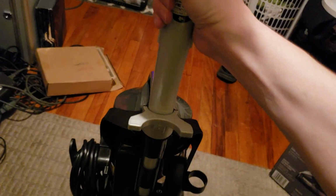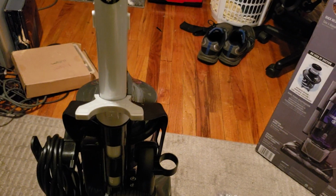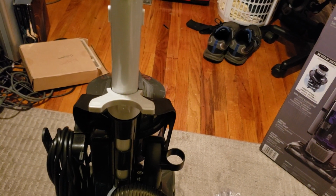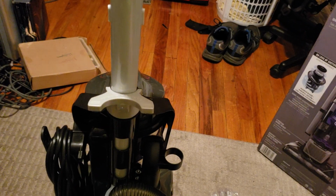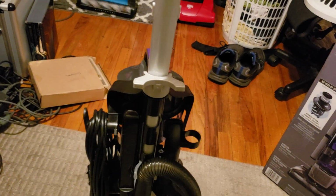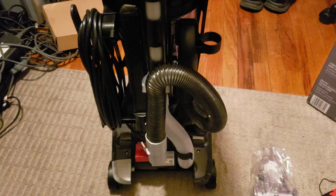and potentially wake any sleeping people because you're filming an unboxing video at 3 o'clock in the morning. Maybe that scenario doesn't exactly apply to you, but either way, now the handle is easily installed with no tools whatsoever.